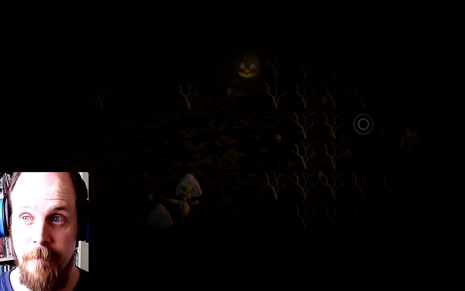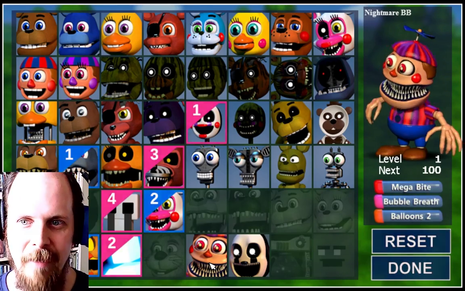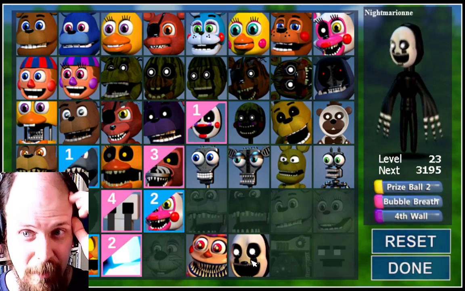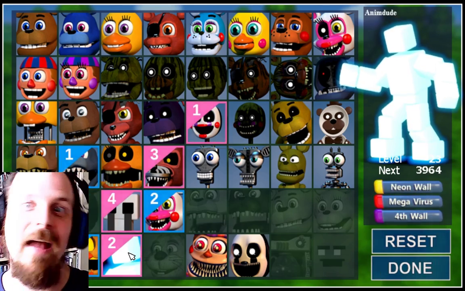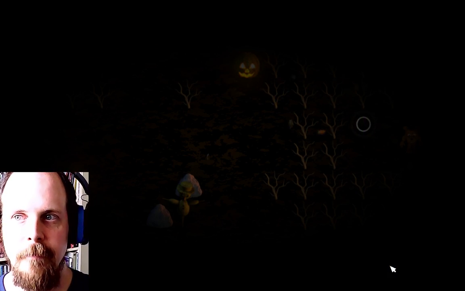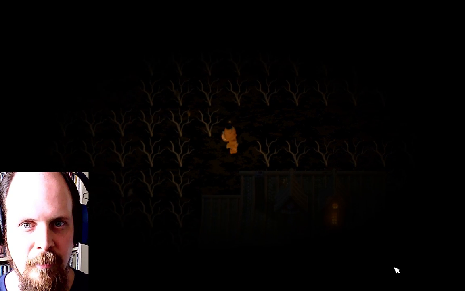Okay, so, alright. As it stands, I've got a few more characters in here now. I now have things like Nightmare Balloon Boy, I've got Nightmarionette. Let's see. I've got Scott Cawthon as an actual character. Alright. What I'm going to do from here is go do a little grinding, save my characters up a little bit, and I'll come back in a little bit.